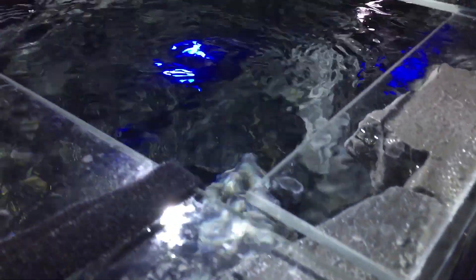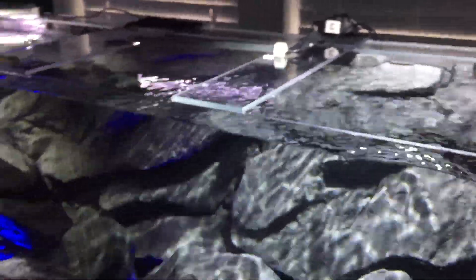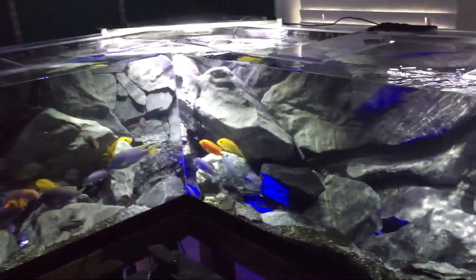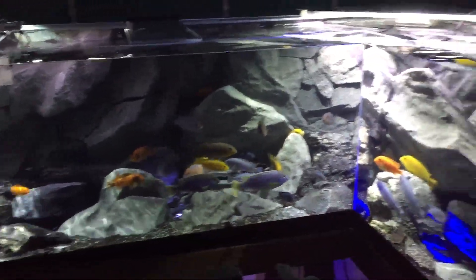You can see the 3D background — it's marked so you know which pieces go where. The 3D background actually sits off the glass by about an eighth of an inch, so water flows behind the background material into little pockets where the FluVal intake is. You can't really see it from the front, but there's a gap where water flows behind the 3D background and into either the sump or the FluVal filters.